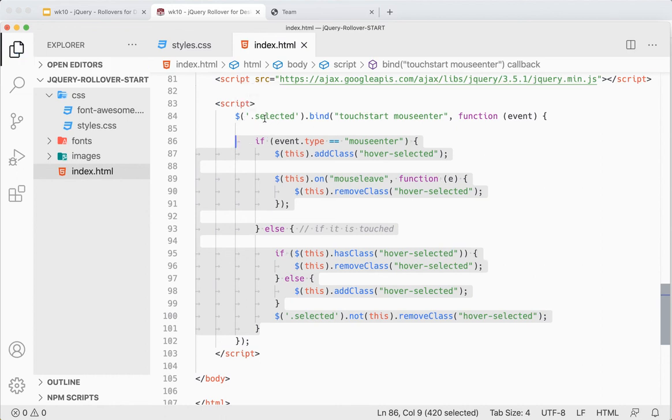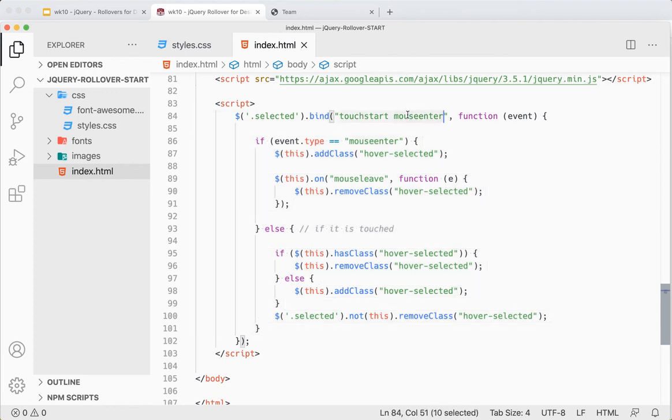So I'm getting selected, and I'm binding both touch start and mouse enter. You can do this in jQuery, where you can actually bind two events, touch start and mouse enter. Then I'm running a function, passing in the event object.